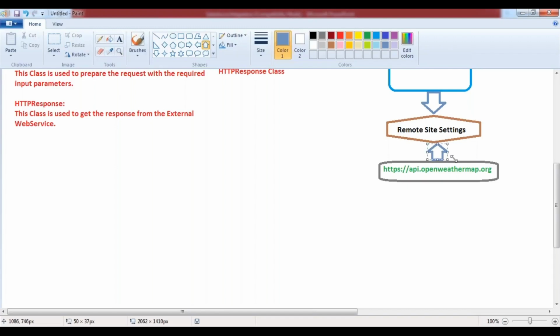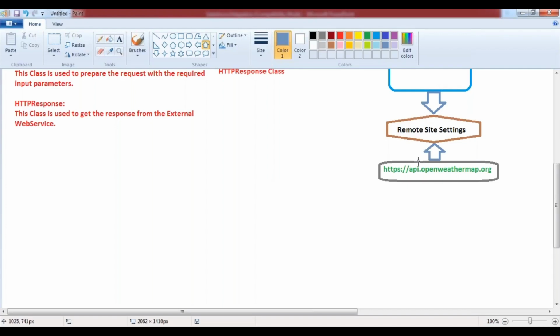That means I'm informing the Salesforce instance that this is the third-party web service to which I would like to connect, so please allow me to connect to it. Now, whenever you try to access any web service, Salesforce will first go to the remote site settings.